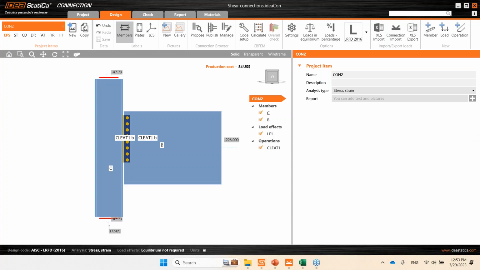Is it possible to import an IFC into IDEA? At this time, I don't believe we can. David, let me know if that's incorrect, but I believe that's something we would like to be able to export to in the future. Go from IDEA to IFC, which is a pretty commonly used file format. But at this time, I don't believe we have that capability.